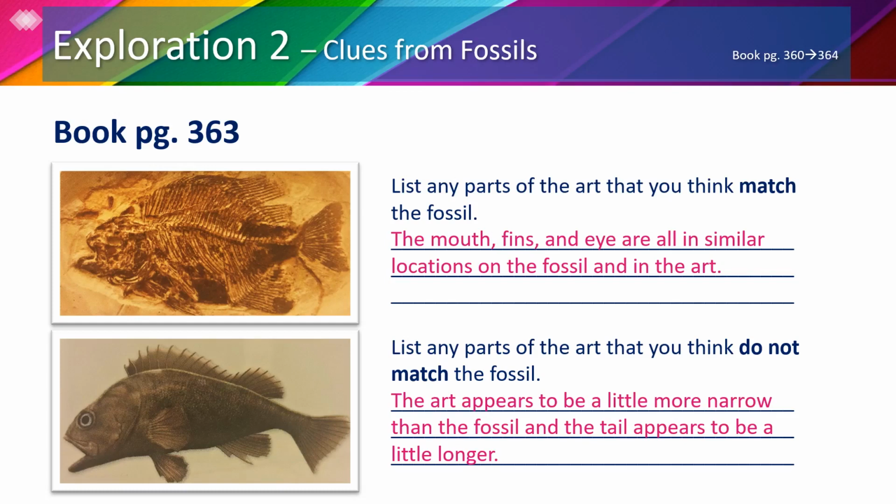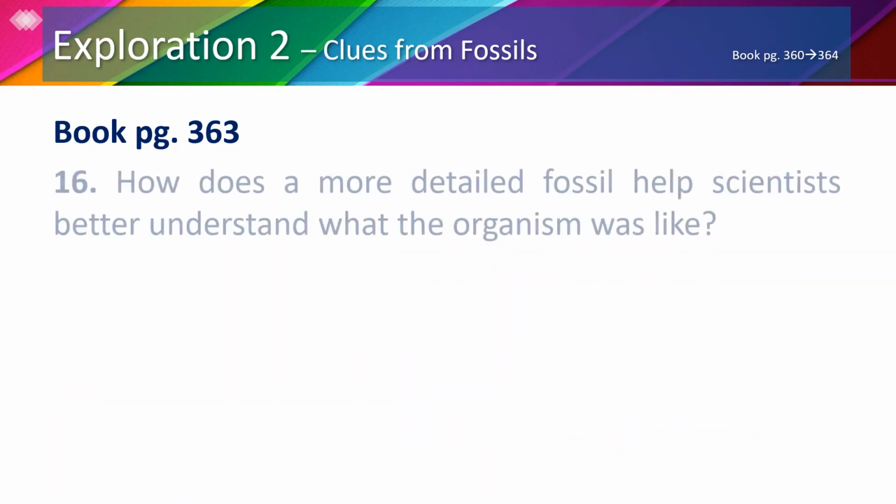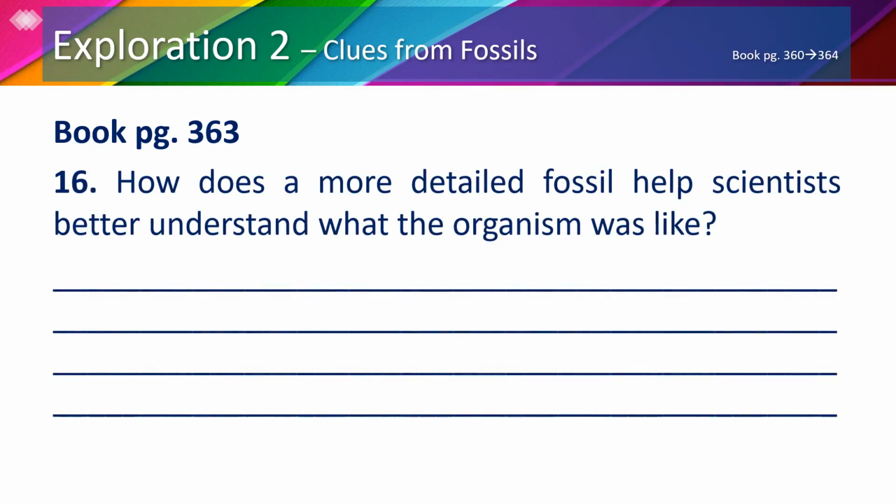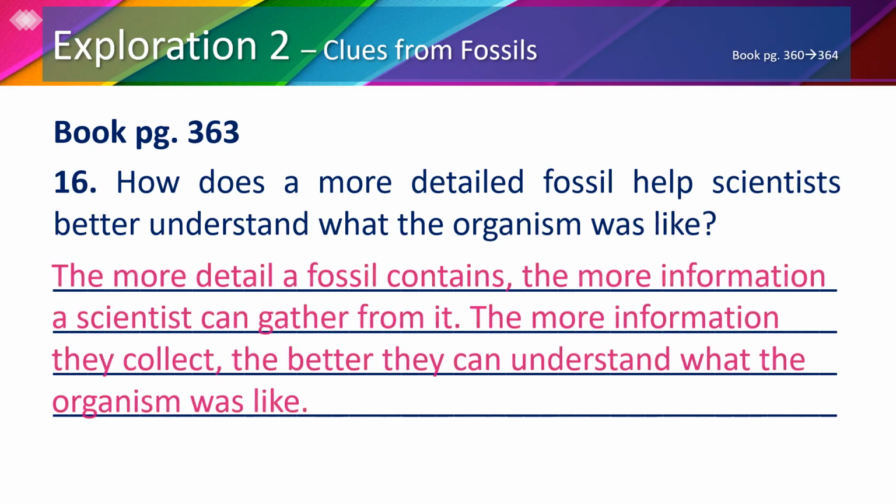be a little longer. In number 16, how does a more detailed fossil help scientists better understand what the organism was like? Well, the more detail a fossil contains, the more information a scientist can gather from it. The more information they collect, the better they can understand what the organism was like.